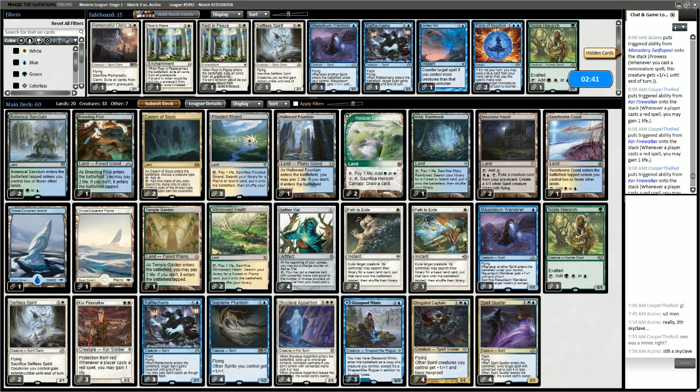Wow. So we had 3 Kor Firewalkers on the board, and we lost versus Prowess. The power of Stomp.